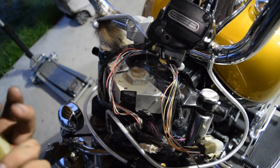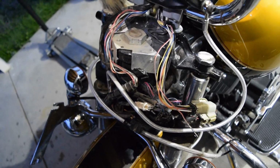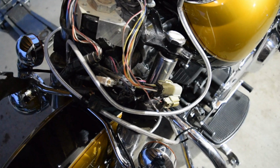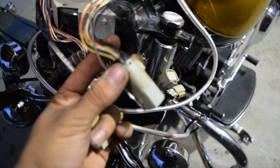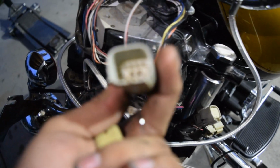It would be very ideal to not have to take that off. But yeah, we're gonna see, boys. So I'm gonna go ahead and depin all of these. Just make sure you take pictures of where they go in each connector. So as you can see, this one's the same.